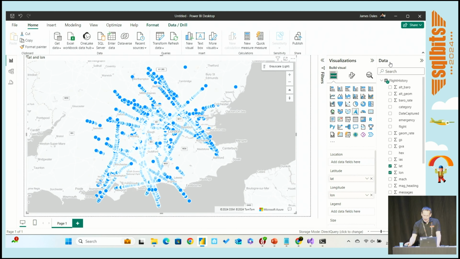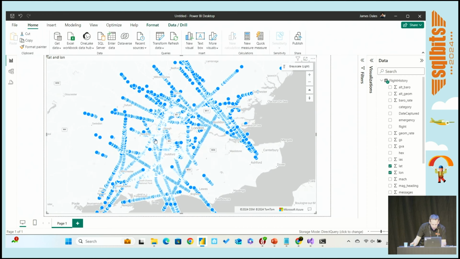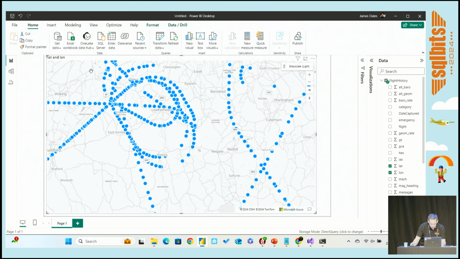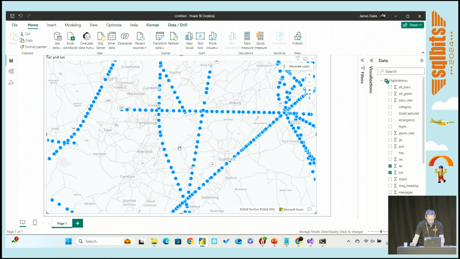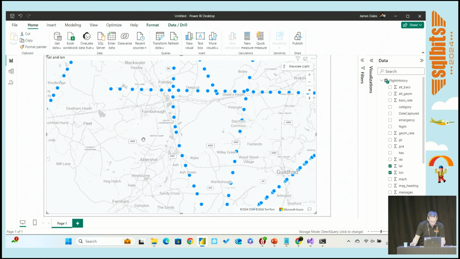And we can see now where we've picked up the locations of those aircraft. And you can see it's actually covered quite a large area just with that little antenna in my attic. We can see quite a long way. And I can zoom all the way into Farnborough. Look, you can see there's some planes doing circles there. But it doesn't look like anybody's taken off from Farnborough Airport. And in fact, if they had, we'd have probably heard it.